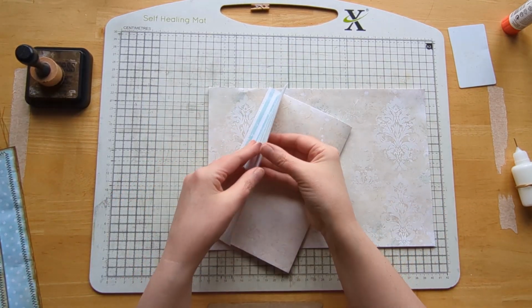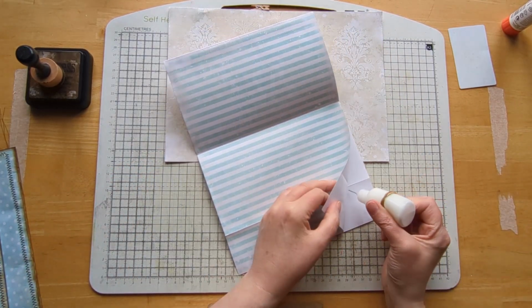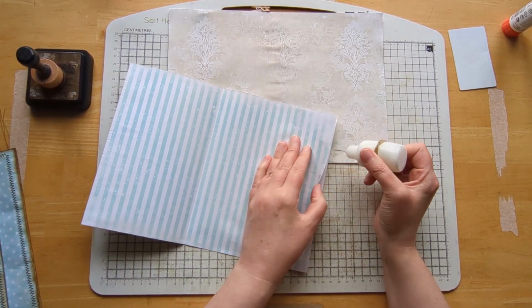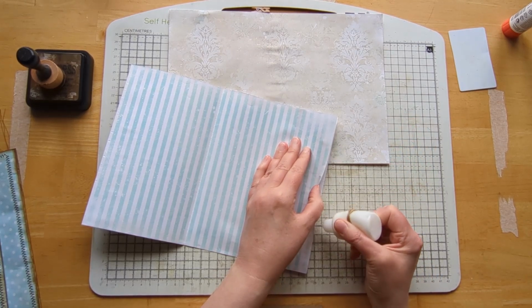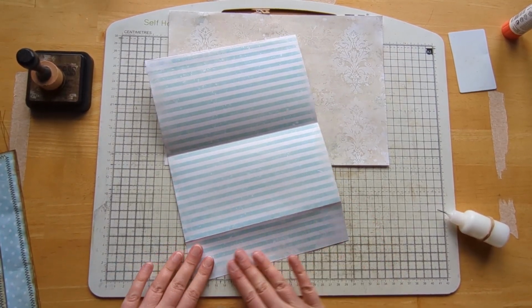So what I want to do is just make sure that this bit is all glued down. So I'm just going to put some glue along here. Doesn't need to be too much because I am going to stitch around it, but as long as the edge is glued, like so. Okay, so that's that page.